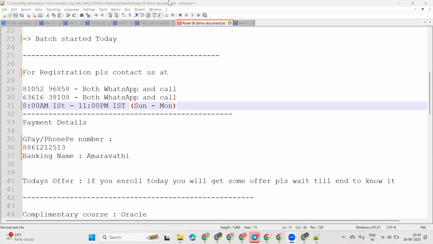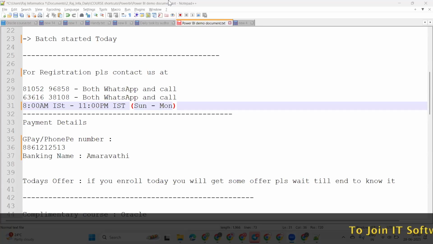Yes, the knowledge you want to have is that Power BI plus SQL is more than enough. Like I said, if not Tableau, then Tableau plus SQL. These are combinations, sets of tools and technologies you can go with. Okay, so SQL and Power BI is one combination and SQL and Tableau is another. Correct. And that will give you an edge in interviews, because you have database knowledge plus data visualization tools knowledge, so that will help you there.